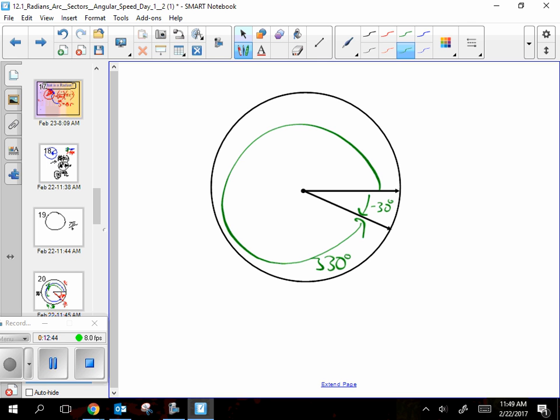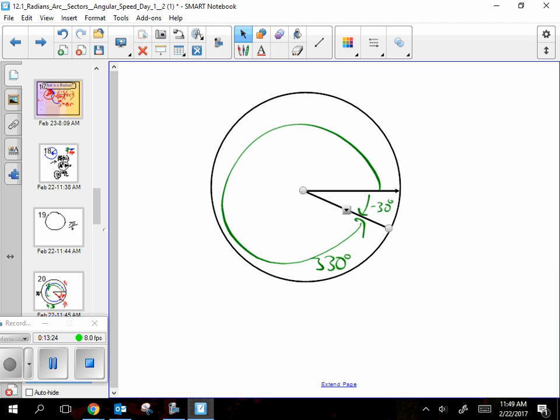There can be two names for the same spot. It's called coterminal. Terminal is where you stop. If the patient is terminal, their life is going to stop. Okay, that's where it stops. It's where it terminates. And these terminate in the same spot. Whether I had got here by going this way, or if I got here by going this way, they both are coterminal, it's called. Co means like the same. If you cohabitate with your family, you and your family are living in the same place. Okay, so co means same. So same terminate, same stopping place.